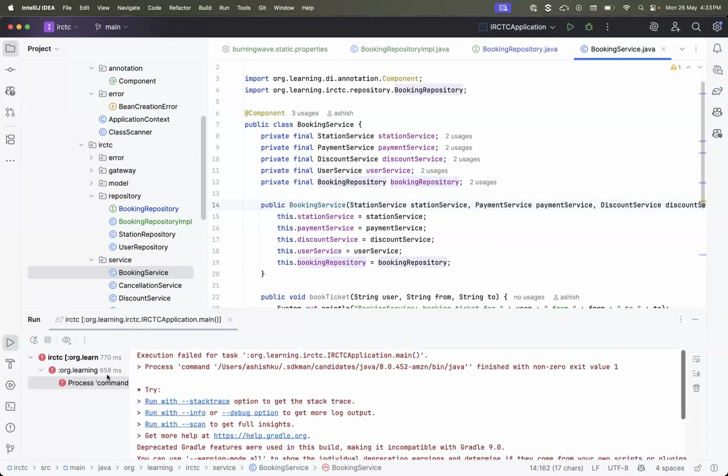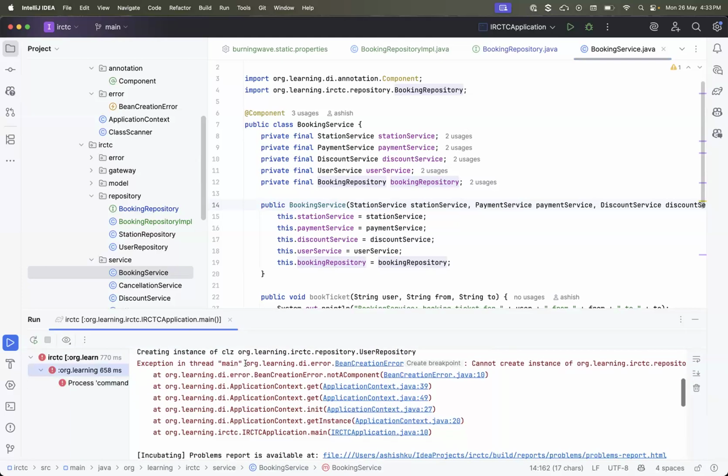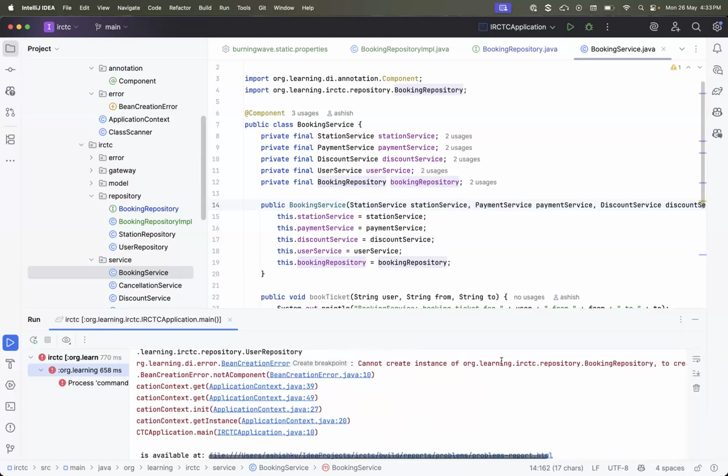We got an error. Why did we get an error? Exception in method main: cannot create instance of BookingRepository, which is right. Now it's an interface. You can't create an instance of an interface. You can only create an instance of a class implementing that particular interface.